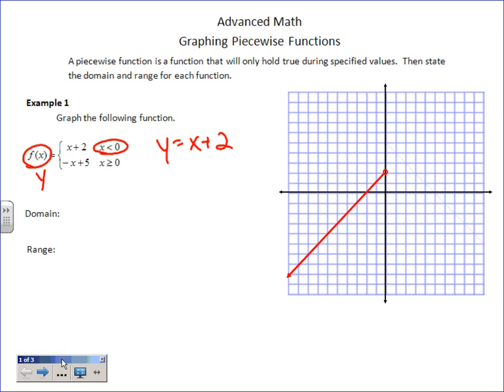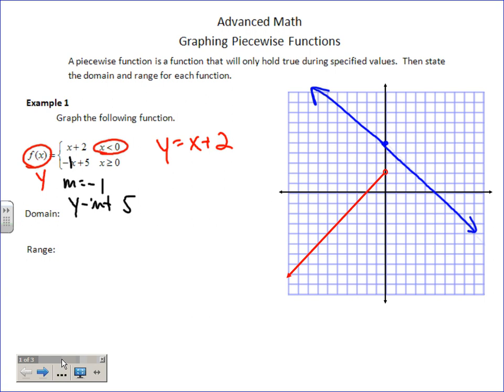You already told me that the other part is also a line. Well, what can you tell me about that line if we look at this other one? The slope is negative 1, and the y-intercept is 5. So if I was to graph the whole thing, we would go to a y-intercept of 1, 2, 3, 4, 5, and have a negative slope. Again, maybe don't draw it in right away, just kind of follow along for a second. So in blue, I basically graphed that entire line, correct? But I'm not allowed to graph that entire line. I'm only allowed to graph that blue one when x is greater than or equal to 0.